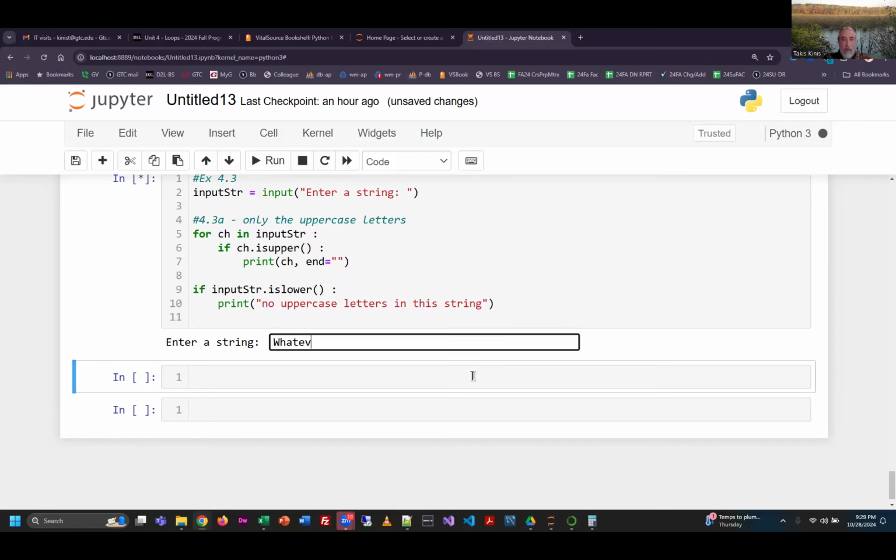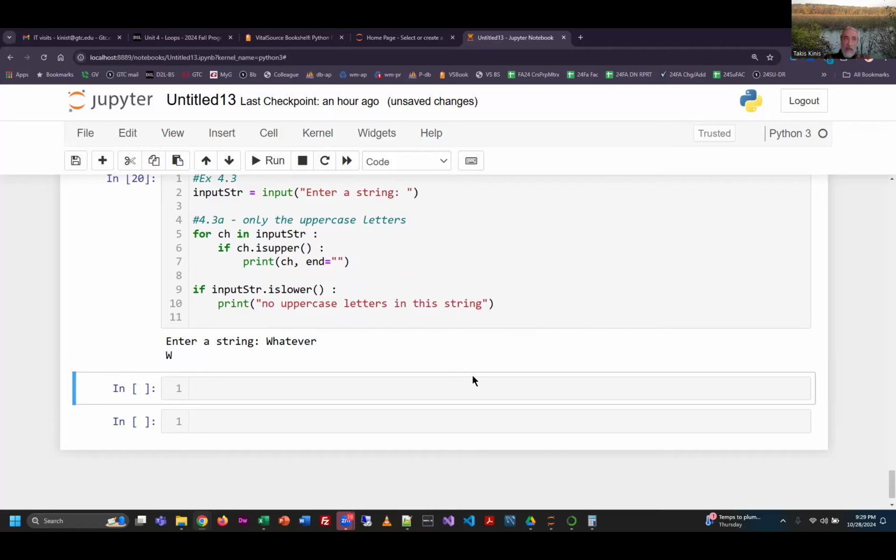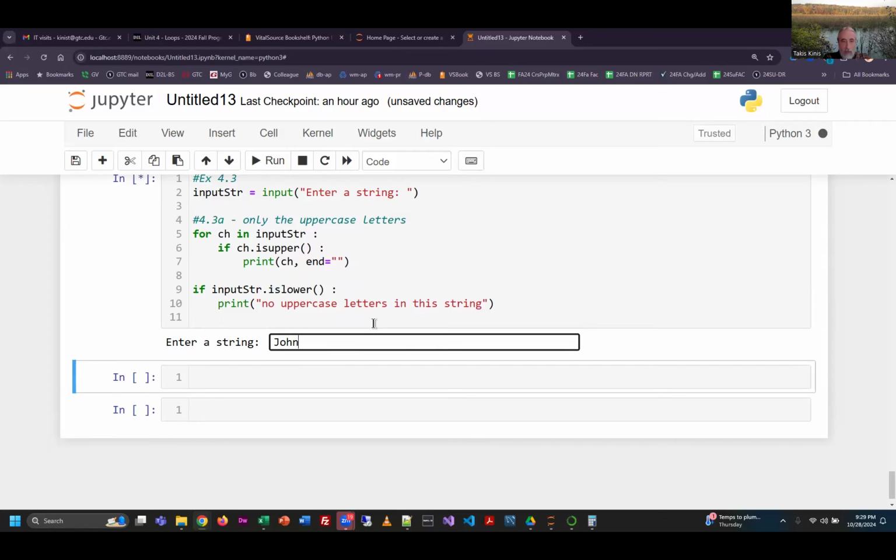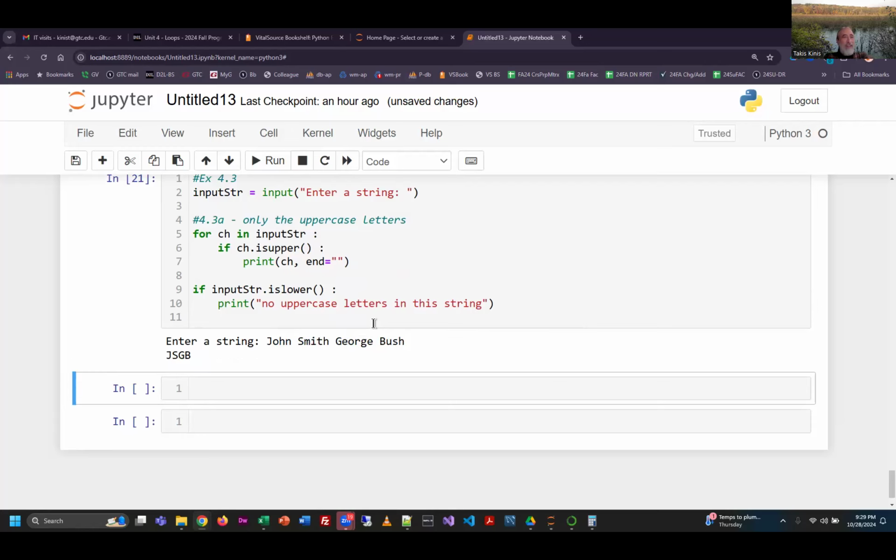All right, let's do whatever with a capital W. And there's my capital W, right? If I did something like John Smith, I don't know, I'm stretching for names here, it's just giving me the capital letters.